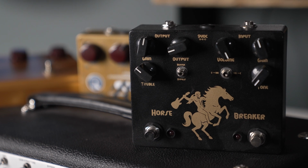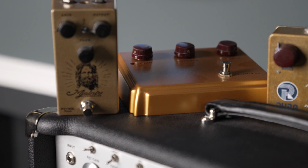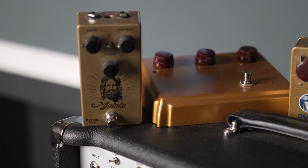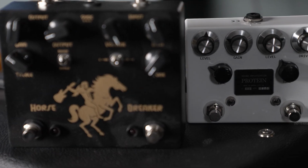This one has the horse, the centaur, on the left hand side. In the background you can see I've also got the Ceriatone Klon Centaur pedal, and we're going to make sure that the horse on this black pedal is the same as the actual sort of clone pedal. Compare it to the Ryra, compare it to the Mjolnir. Then we're going to compare the right hand side, the Bluesbreaker.